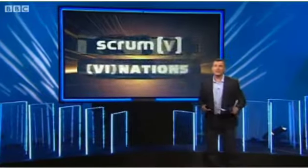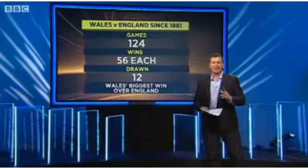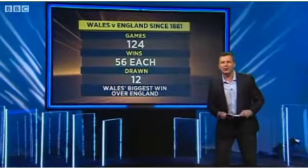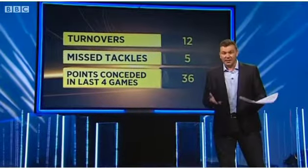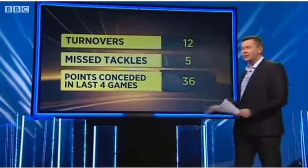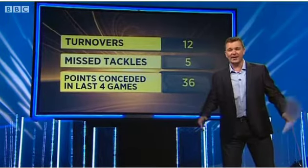What a day in Wales. I said last week that Wales had the players to cause problems at the breakdown, and boy, did Wales turn over England yesterday. In history the sides are really evenly matched — 56 wins each out of 124 games — but yesterday it was Wales' biggest ever victory over England. Defence was massive: 12 turnovers, only five missed tackles. There were 17 by England. And in the last four games, only 36 points conceded and zero tries in that.